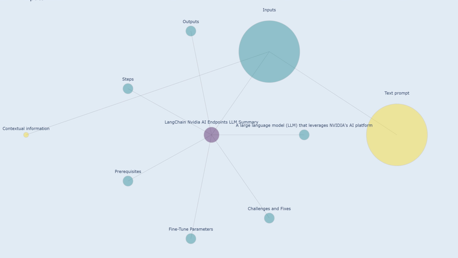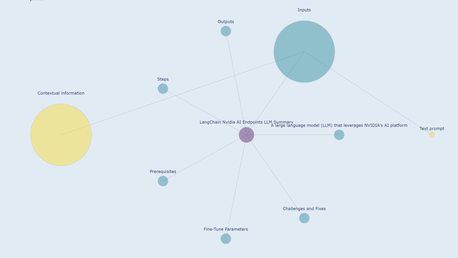Inputs. This input represents the textual prompt provided by the user. It serves as the initial instruction or question that the LLM aims to interpret and respond to. The user can formulate their request in the form of a question, a statement, or a command, providing the LLM with the context for generating an appropriate response. For example, a user could input a prompt like "write a poem about the beauty of nature," prompting the LLM to compose a poem based on the provided theme.